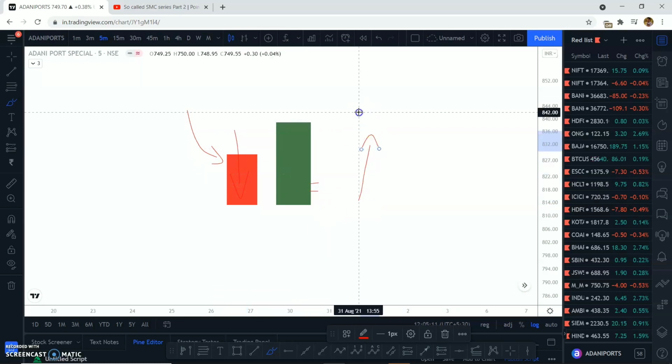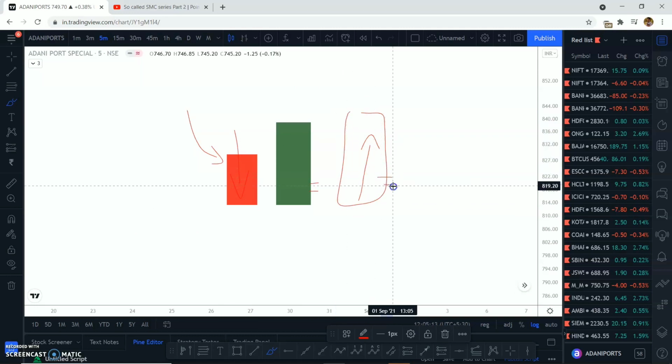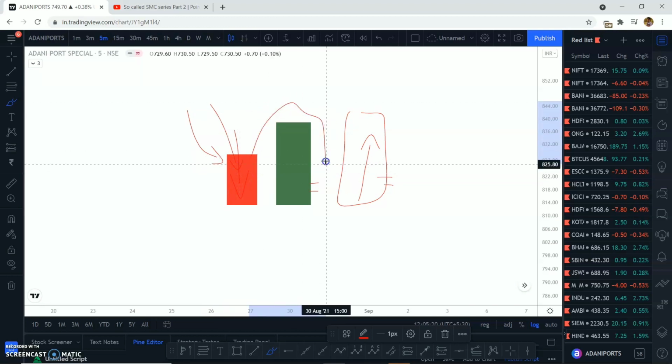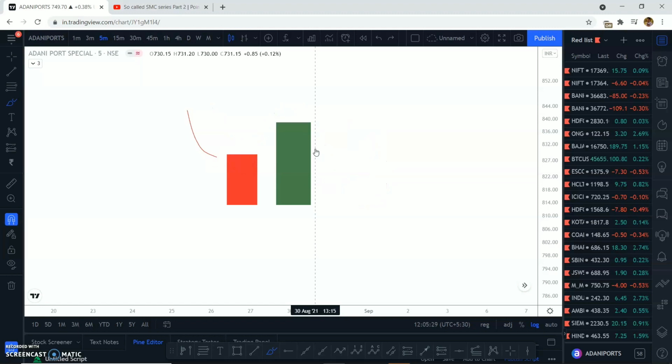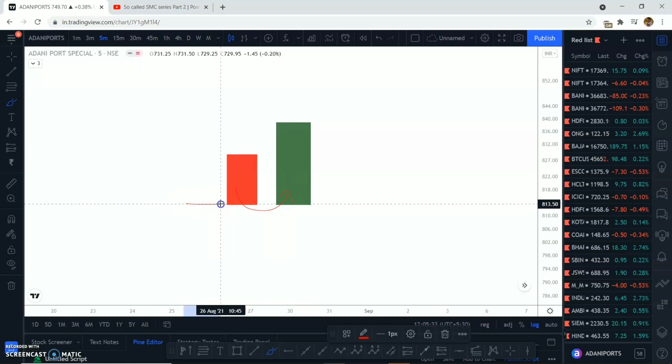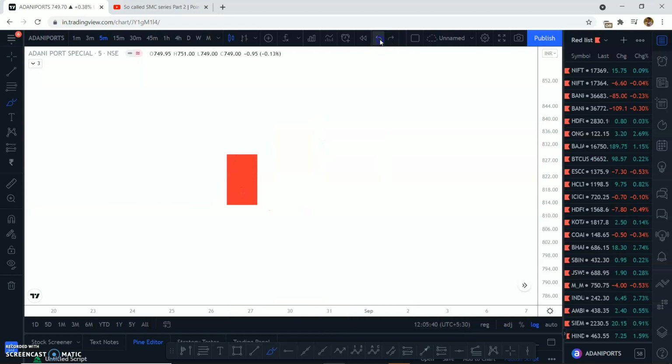People are trying to identify order blocks in this up move. However, the order blocks are supposed to be identified in this candle, because the prices are going to come back for mitigation around this area, in this candle's range, not in that candle's range. So now let's try to understand and identify the same thing. This is the reaction. This is a fake sell move to trigger all the orders, and this is an up move. All right, guys, now let's try to understand the same thing on the charts.